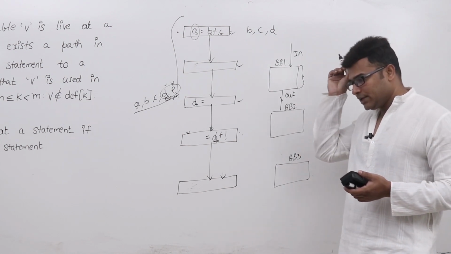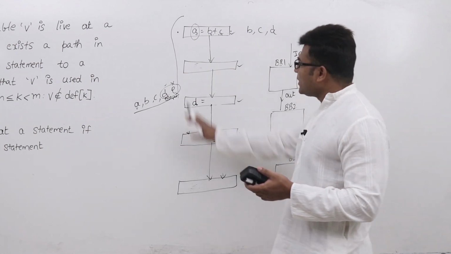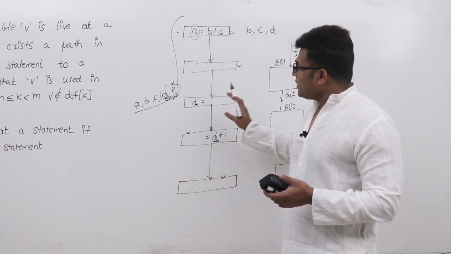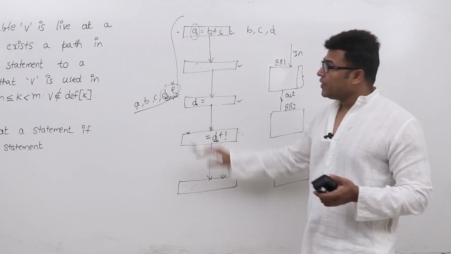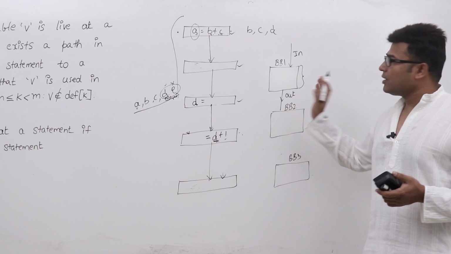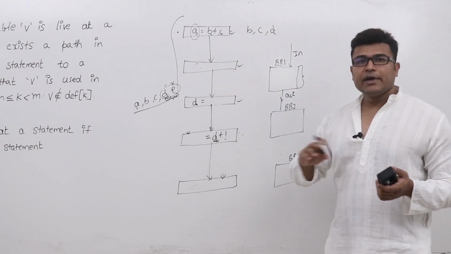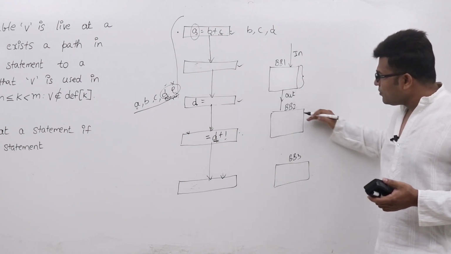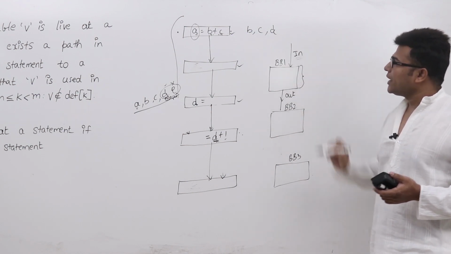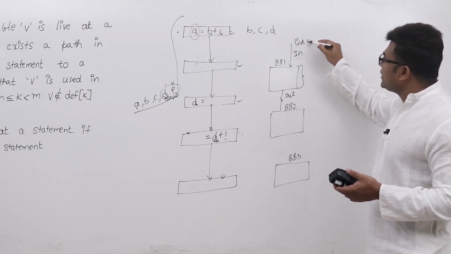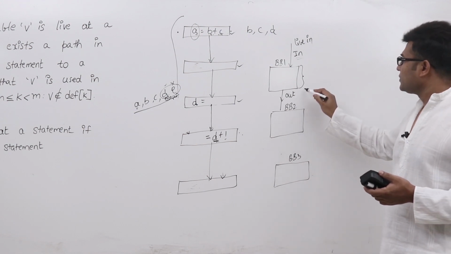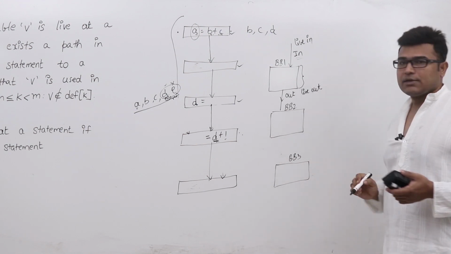Okay, so this is why it is confusing. The reason is, for theoretical explanation purposes, we are going to use a program and we are going to analyze line by line. Therefore, you follow this method whenever the question is asked in GATE by giving the lines in the program. Got it? But in a compiler, it can't do line by line analysis because there might be millions of lines. And so it will do block by block analysis, where it will compute before this block what are all the variables that are live. That is also called live in. Okay, and it will also compute after the basic block what are all the variables that are live. So this is also called live out.